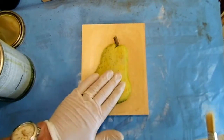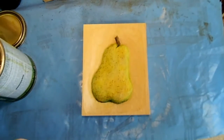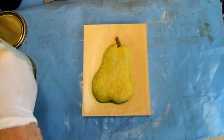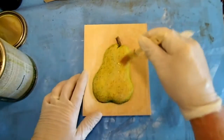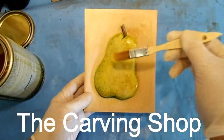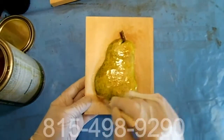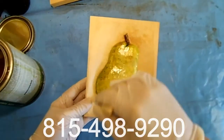So the water is dry from the colored pencil, and I'm going to put a coat of clear varnish on it. So I am using just a polyurethane clear varnish, being a little careful when I wipe it on because I can still smear the pencil.